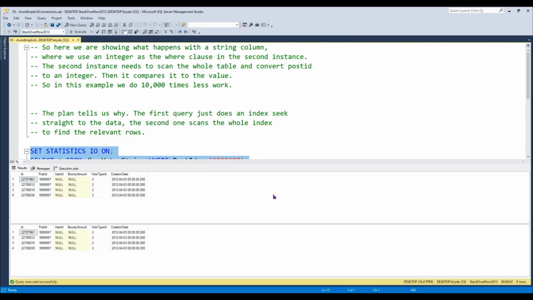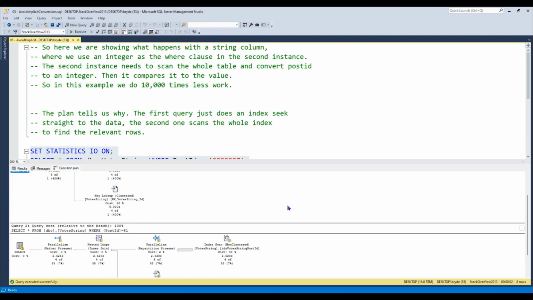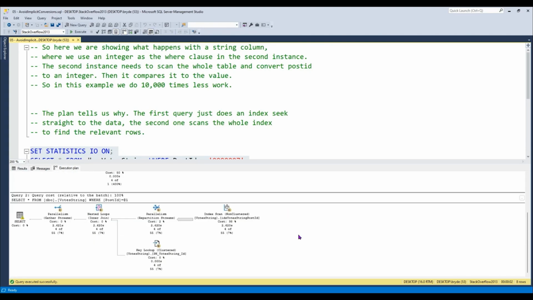It's got to go through every single row in that table and convert it to an integer, in case there were things like commas in that string and other things, so it can't know exactly what looks like 99997 or whatever that number was. So it's got to convert every single one of them to an integer and then do the comparison.